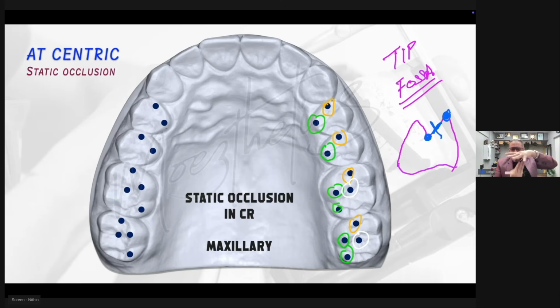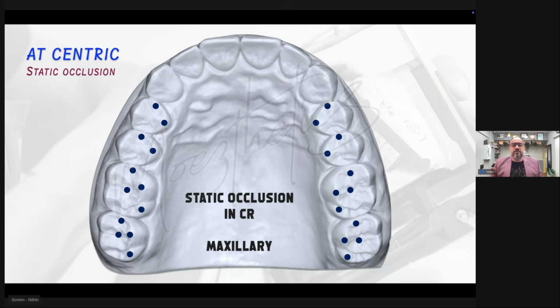You want stable contacts. So the contact should be either at the highest point on the tooth or the lowest point on the tooth, which is why you cannot have a contact here, or here, or anywhere else, because everywhere else the tooth is a slope. Where is it not a slope? At the highest point, which is the peak, or the deepest fossa, which is your valley. Hence, a cusp tip to fossa contact relationship.